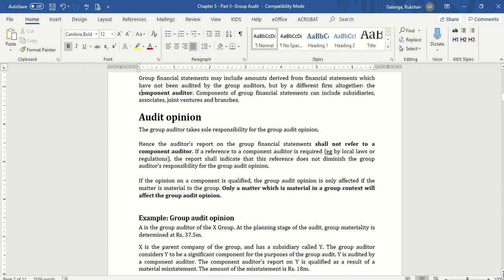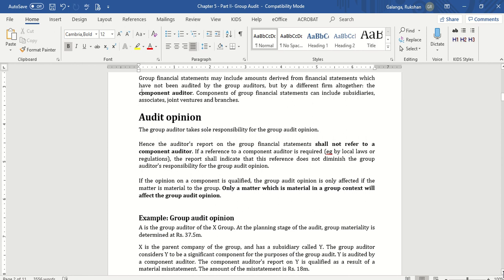In our example, we had company P, company A and company B. In the consolidated financial statement, P, A and B all together, we prepare one set of financial statements called the consolidated financial statement. So the auditor of company P, that is the parent company auditor, should give his audit opinion for company P's individual financial statement, and he should give the group audit opinion also in the same audit opinion. Just download one annual report and you can easily see that.